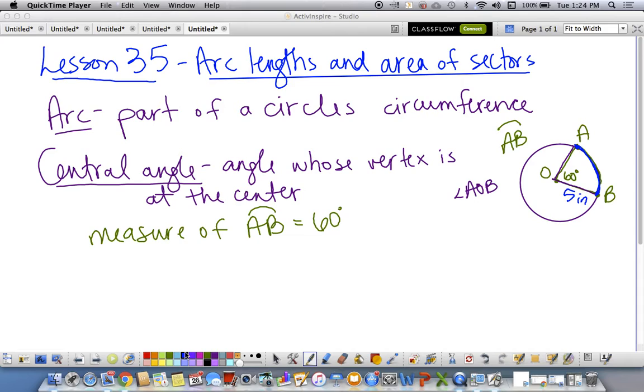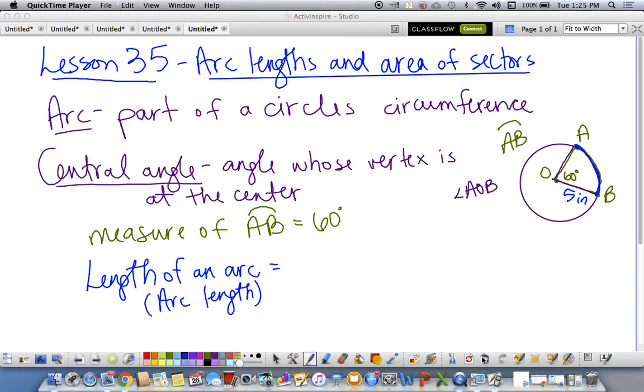Lucas has said we need something about the circumference. Okay? But if you want the length of an arc, write those two words together. Length of an arc, or we're going to say the arc length. They're going to phrase it both ways. Okay, the length of an arc. You might say arc length. Okay? If they ask you for the arc length, or the length of the arc, it's not going to be the same as the measure. The measure is the degrees. Okay? It's going to ask you for an actual length.